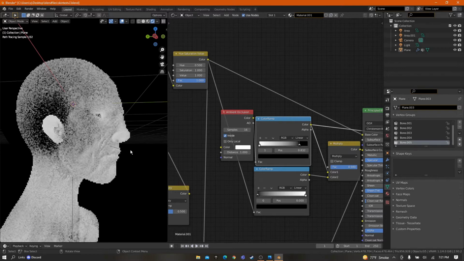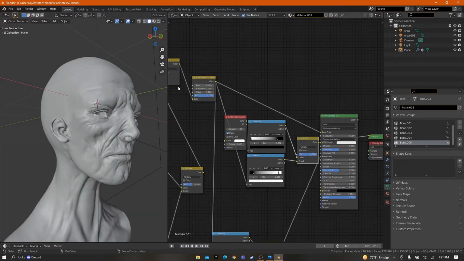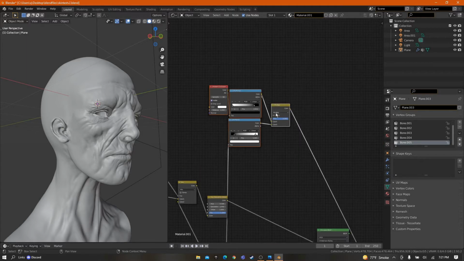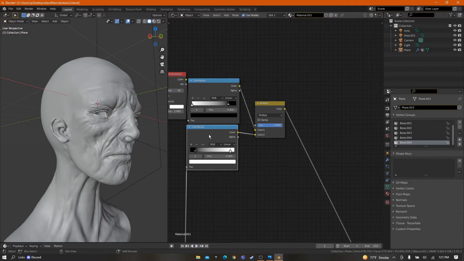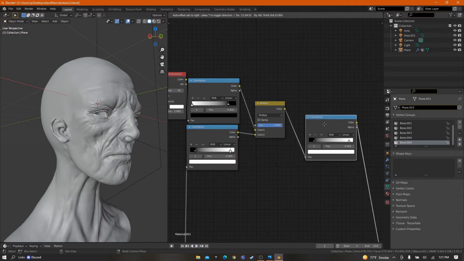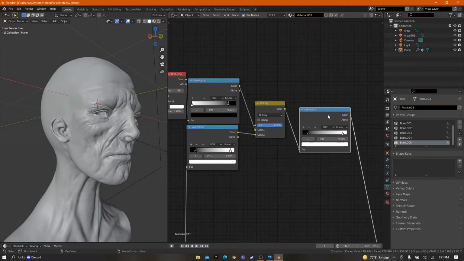And what I'm going to do with these is grab these, put them over here for a second, and then grab yet another color ramp.